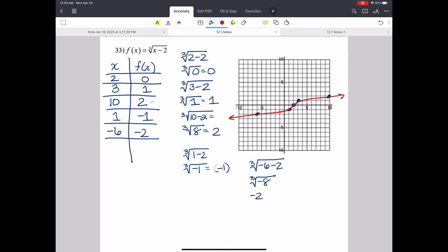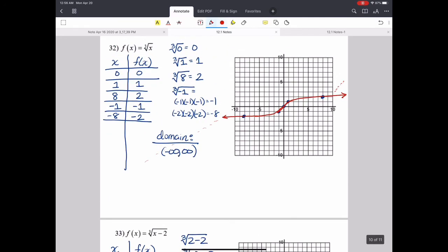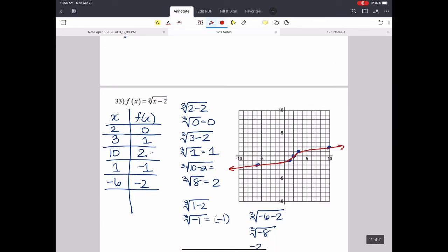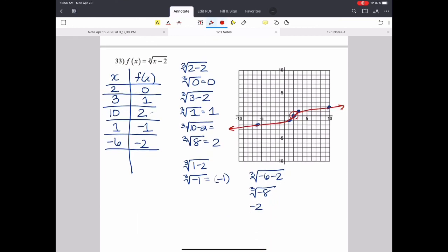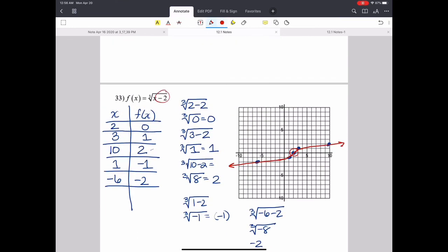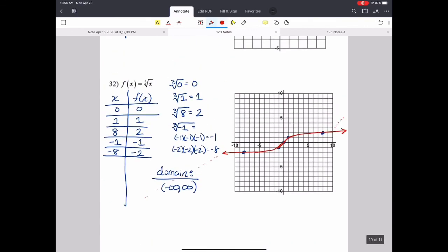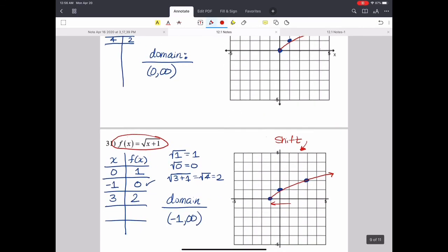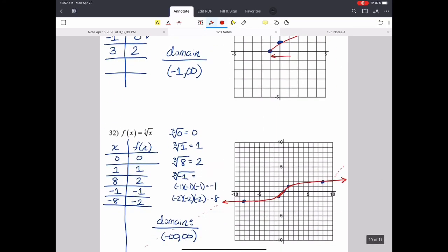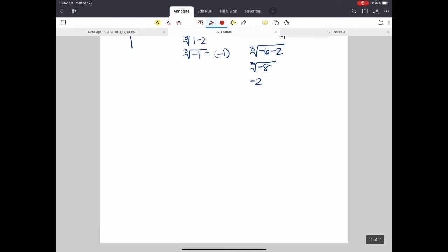And there it is. You can see it looks very similar to the previous one, except it shifted over. Now notice it shifted over 2 to the right, and notice how this has a minus 2 there. This one right here shifted 1 to the left, and that had plus 1 there. So the shifts are a little bit weird the way they work, if maybe you've caught on to that.